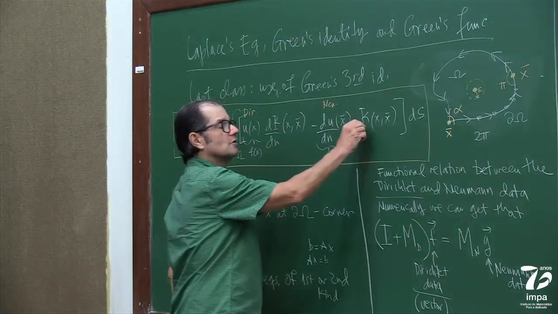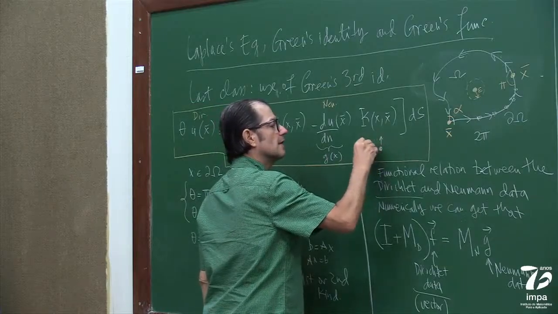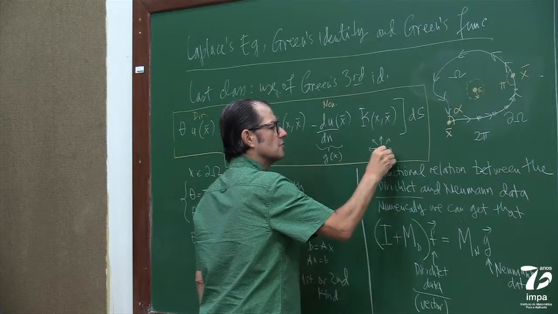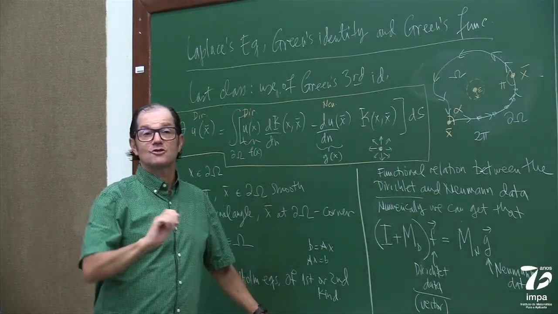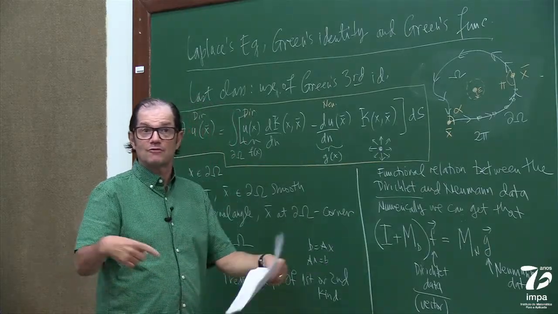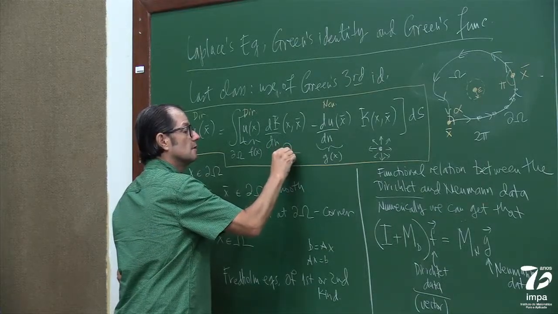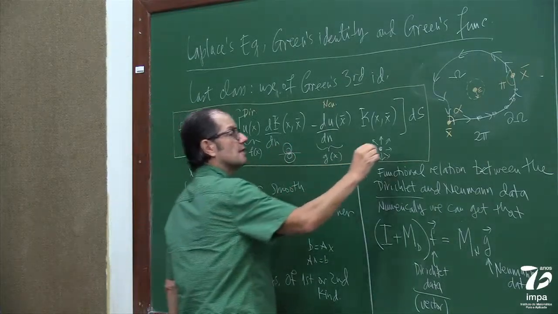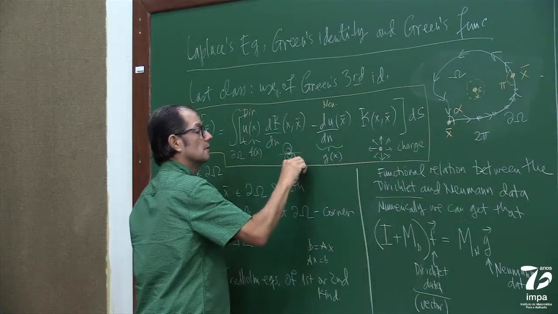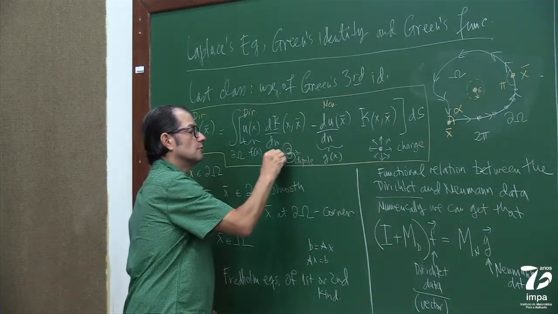So this is called a single layer potential. As I mentioned, from electrostatics, it's like a charge. If it's positive, it's a charge like this. In fluids, it's like a source of mass. If it's negative, it's a sink. From physics, it's either a positive or negative charge. And this guy here is, the figure is like this. So this is like from electrostatics. This is a charge. And this is the dipole. Okay? So it would be something like this.